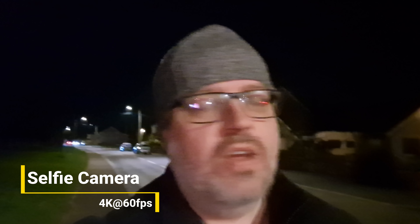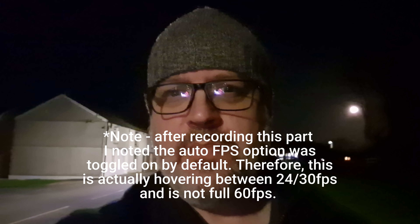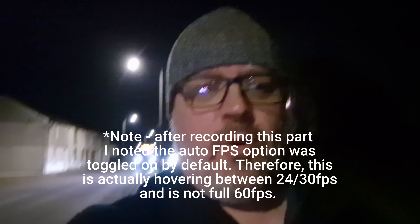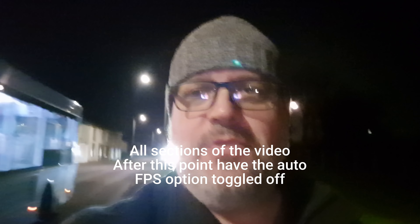This is 4K at 60 frames per second. Usually if you go up to 60fps you'll see a noticeable drop in the amount of light hitting the camera, but I suspect Samsung is doing some dynamic frame rate changes with the software to allow more light into the sensor. Looking through the viewfinder the image quality doesn't look that amazing if I'm being perfectly honest, but playback may be a lot better — if it doesn't look as bad as in the viewfinder, please let me know in the comments.